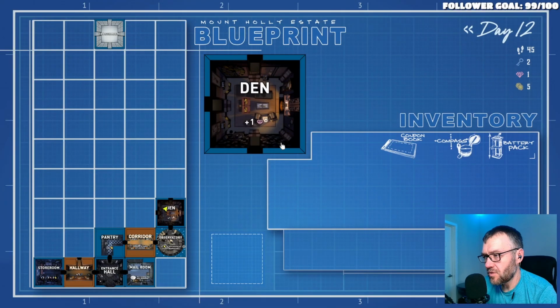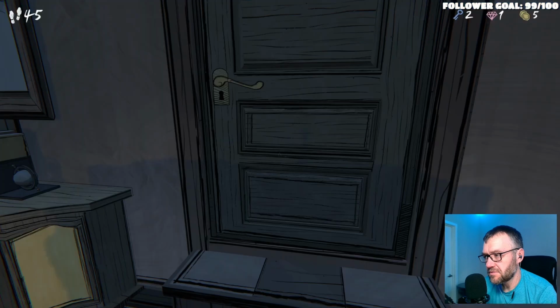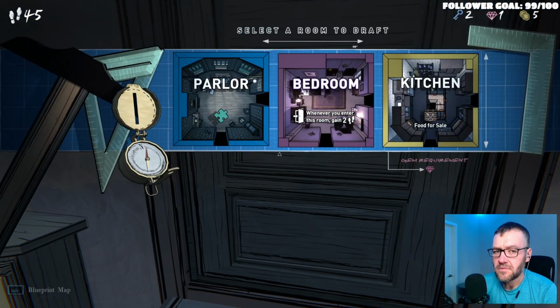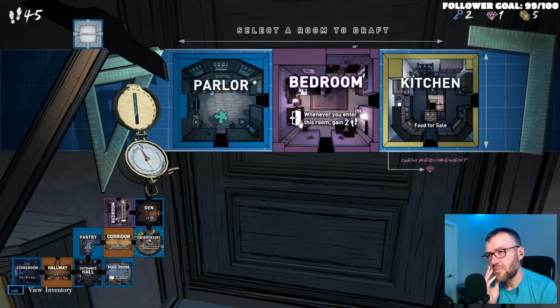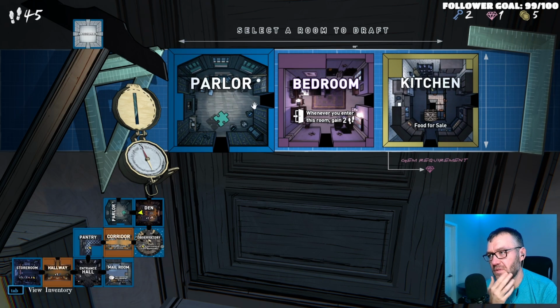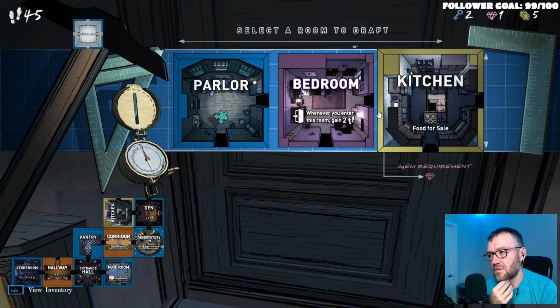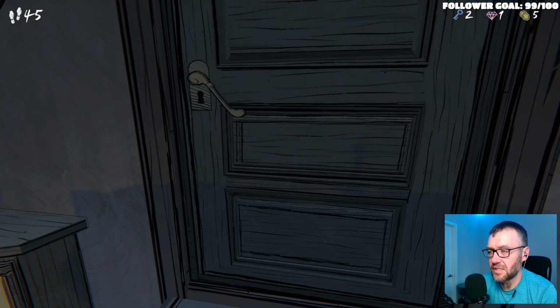All right, let's go. Let's stay low. Let's stay in the rank 3 here and go east. We have the parlor, which is always good because it has the game. We have the bedroom, which will give us extra steps. The kitchen, we really don't have that much gold, so I don't know how useful that would be. I guess it doesn't matter between the 2. I'm going to do it with the parlor just because it has the game in it.